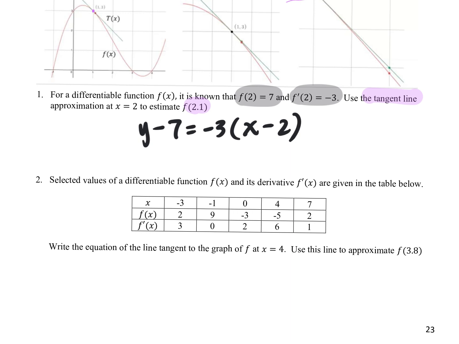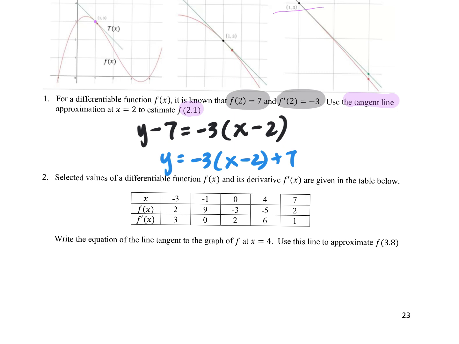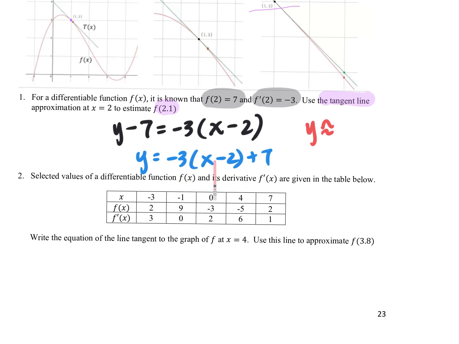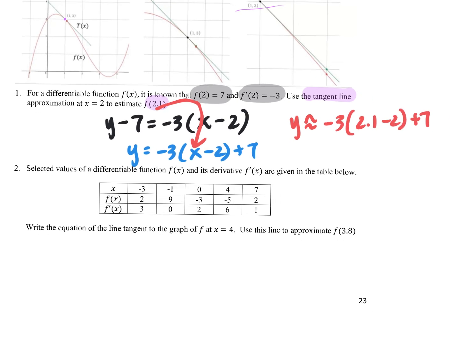That's it. Is that the same as -3 times x minus 2 plus 7? Are those the same? Yeah, I just moved my 7 over, right? Because when they say use that tangent line to approximate when x is 2.1, we just have to have my y by itself. So we could say, all right, I know the estimation then is going to be, y is going to be about, if you write an equal sign, AP is fine with it, but it's going to be about, and we're going to just use this exact tangent line and just plug in when x is 2.1. So we had -3 times 2.1 minus 2 plus 7.